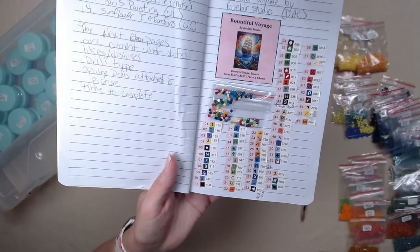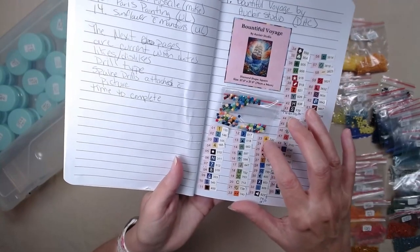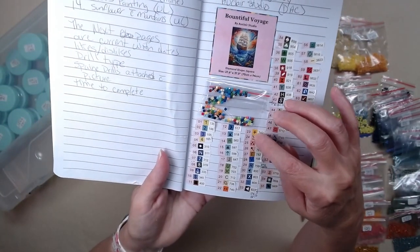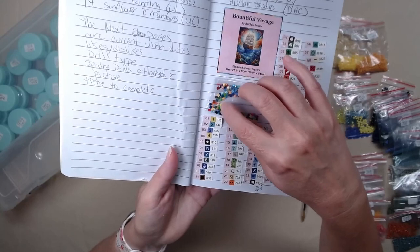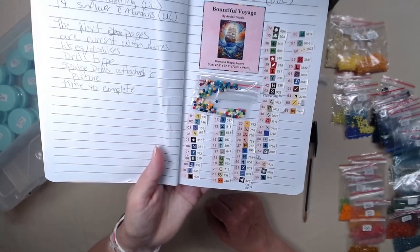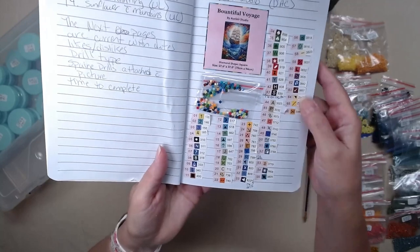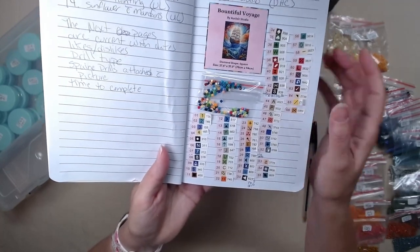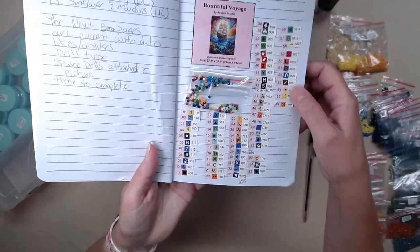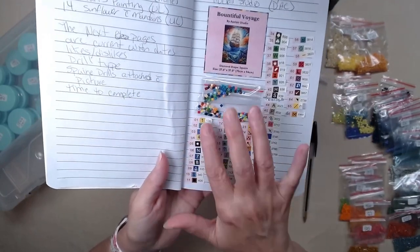And if a drill falls off before I get it framed, say a plus sign symbol is on the canvas, I can find the plus sign here, find out that it's going to be a yellow. I can pull some yellows out of there and compare it to that, and then I'll be able to put it on the canvas. So I put all my stickers down here. I'm going to go over them with non-yellowing tape so that they don't disappear on me, because some of them are curling up, as you can see. But most of them are laying flat.